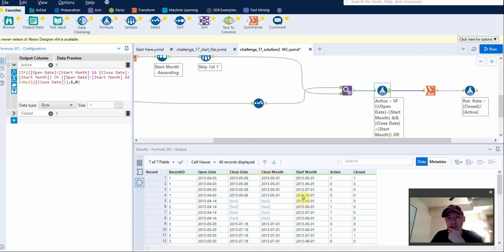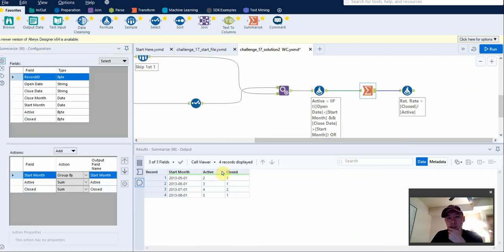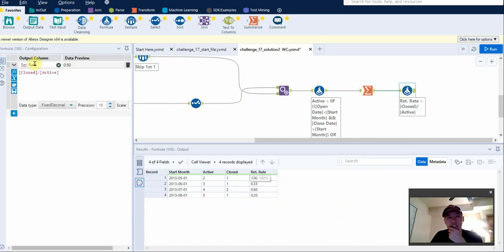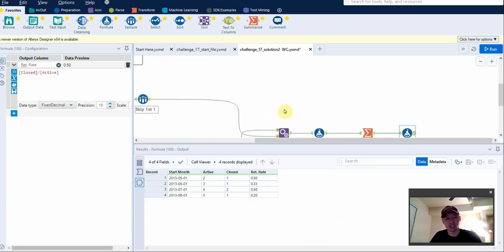This fully fleshed out table and logic figures out whether or not someone was open and whether they were closed within a certain window, okay? And then once you have this, it's really easy. You just summarize all the special months again, you count it, and then the last thing you have to do is just calculate the retention rate, which they told you. It's just the numerator, or closed, divided by the active for these particular retention rates.